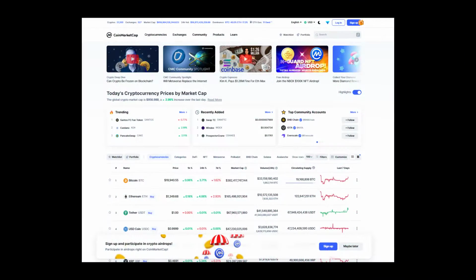Now let me introduce you to your very first, very free bit of resource in the world of cryptocurrencies. They're called coinmarketcap.com, and they cover all sorts of things. They're a really brilliant tool, definitely worth investigating. But as I mentioned, we need to trade on an exchange to buy and sell these digital assets. So where do you start in terms of exchanges to find? Well, on CoinMarketCap they have a tab up the top.